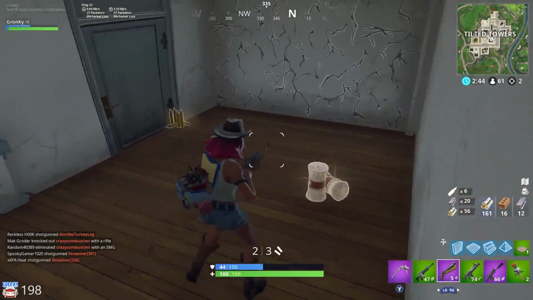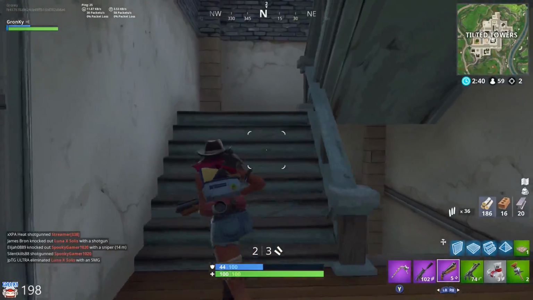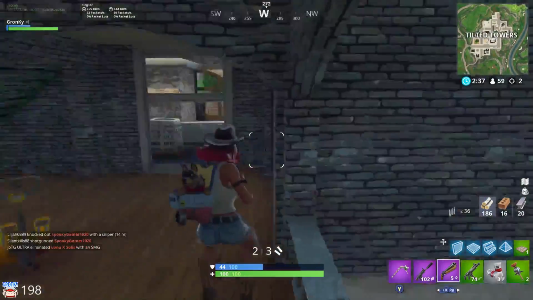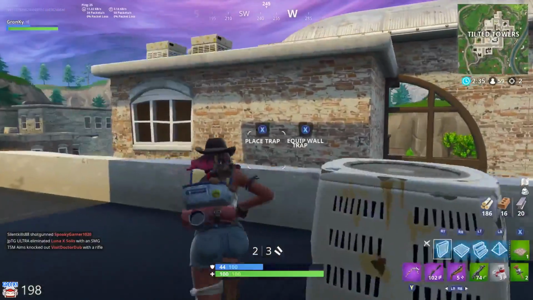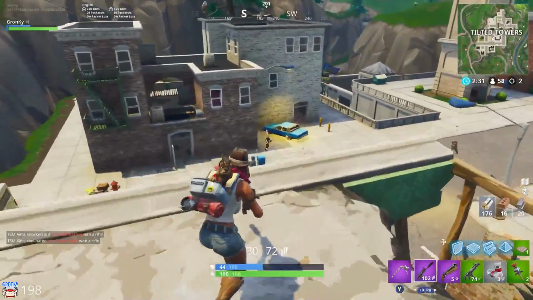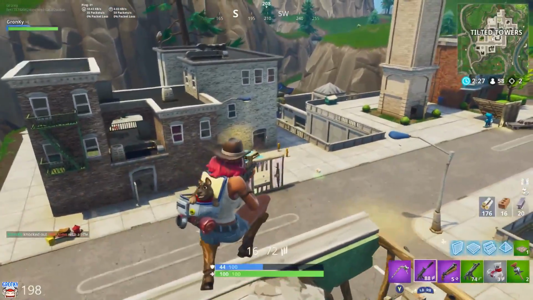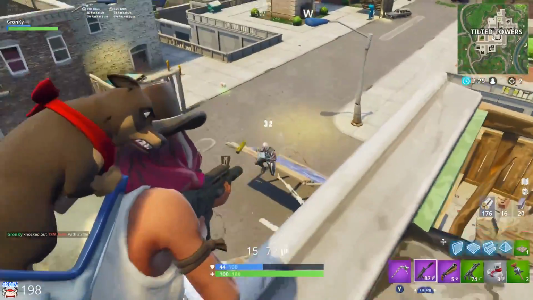So as we get into the breakdown of this gameplay, you can see we're starting off in Tilted Towers like almost all of my gameplays do. We have 2 kills already, but I didn't feel the need to talk about them because they're so simple. But what you're seeing right here is me making good use of these rooftops in Tilted Towers, which are just oh so good for getting natural high ground.